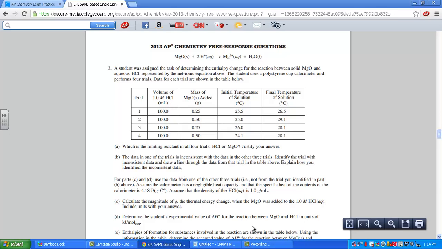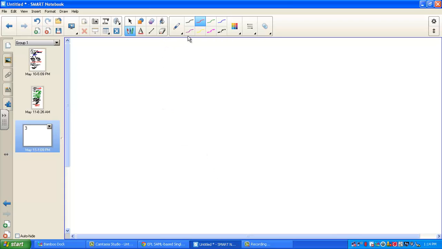So let's first take a peek of what we know. Here's the information that was provided for us. The balanced equation, solid magnesium oxide, being placed into hydrochloric acid. Chloride is spectator, so it is being eliminated. The magnesium ion is now in solution, and liquid water would form. Knowing that the hydrochloric acid was 100 mils and one molar, molarity times liter gives us the number of moles. So 1 times 0.1, and we have 0.1 moles of our hydrochloric acid.